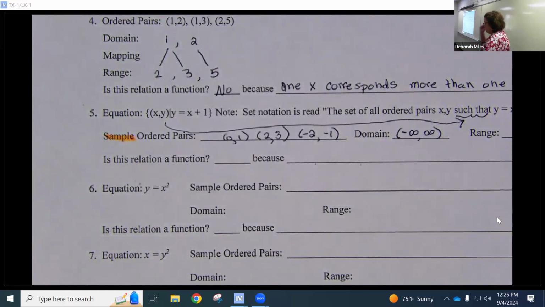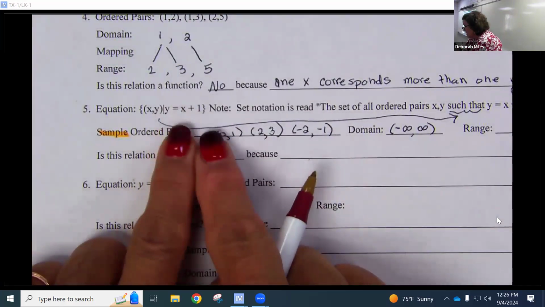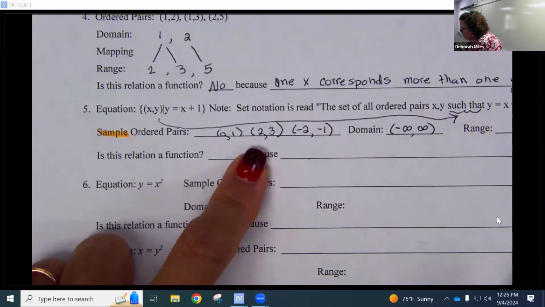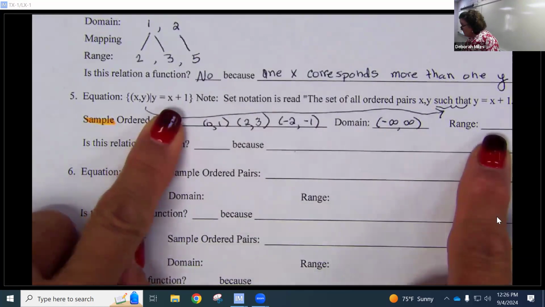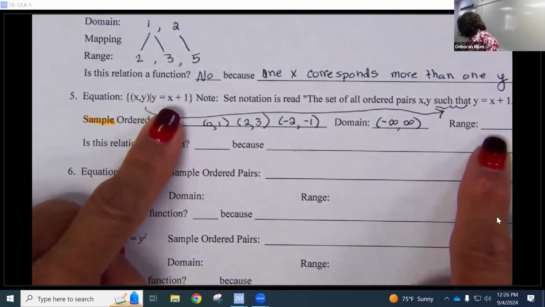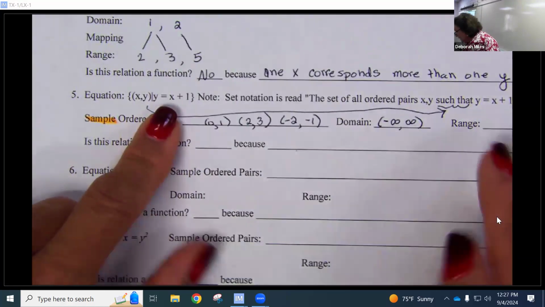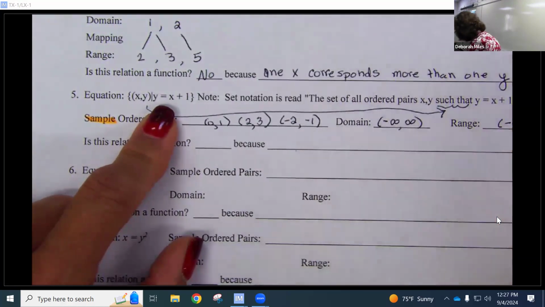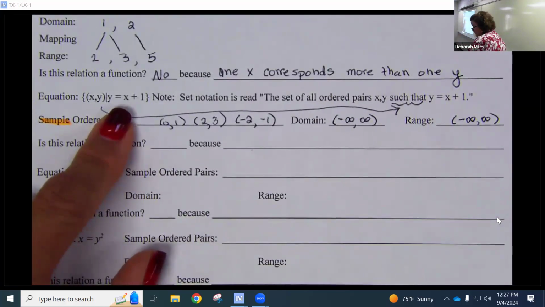You see the difference between me giving you just three ordered pairs and me giving you an equation and knowing there's infinitely many ordered pairs. I just found three of them. What about the range? What kind of y values could come shooting out of adding one machine? Anything. I could put in any x, add one to it. I could get big y's, I could get negative or little y's, negative y's. I could get anything out of that machine. So the range is negative infinity to infinity.